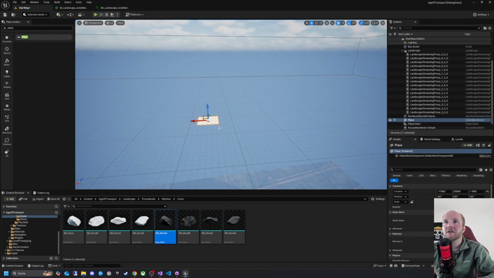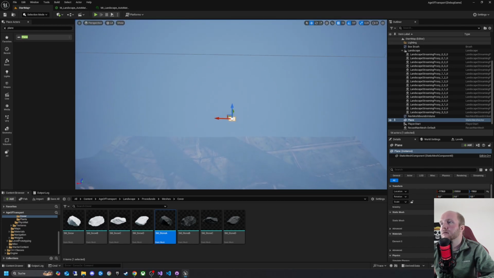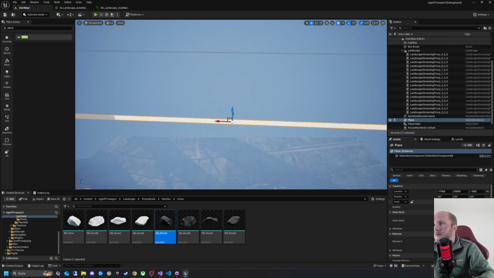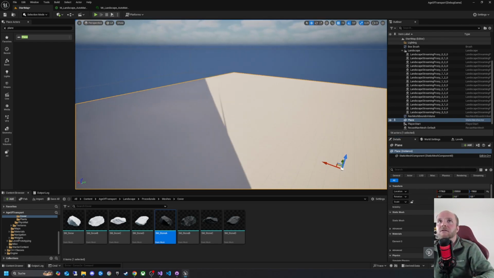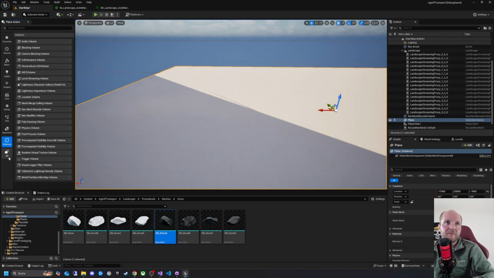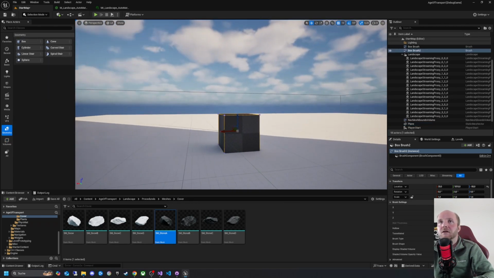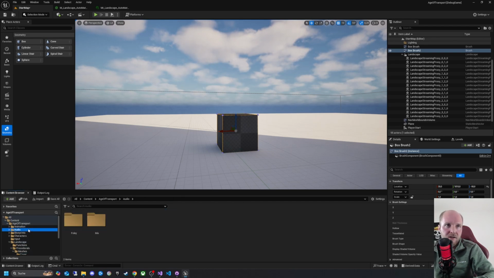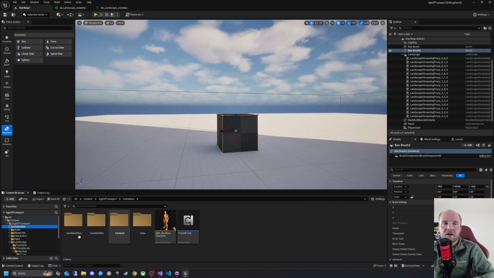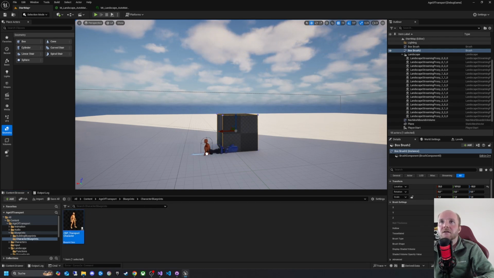We will make a plane here. We make it 100 times 100. We will add the box again, and then we will add our character here.